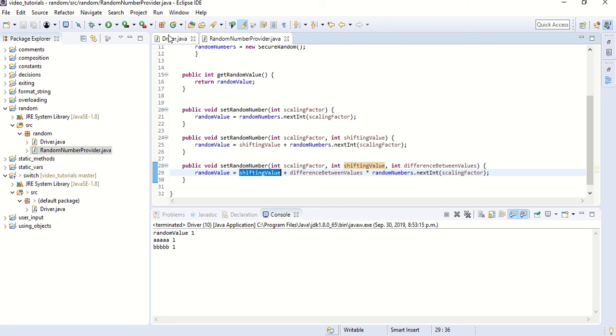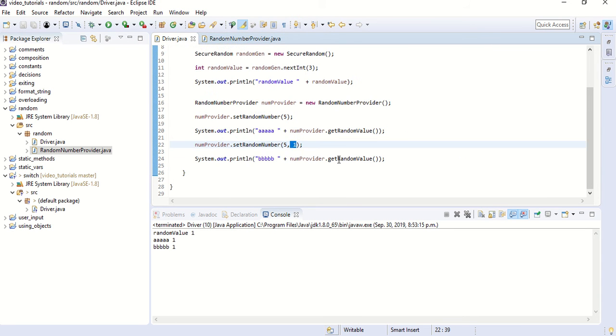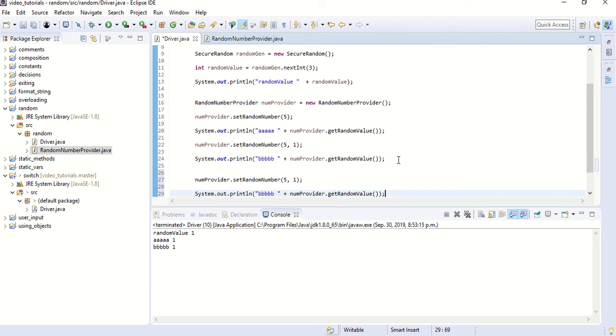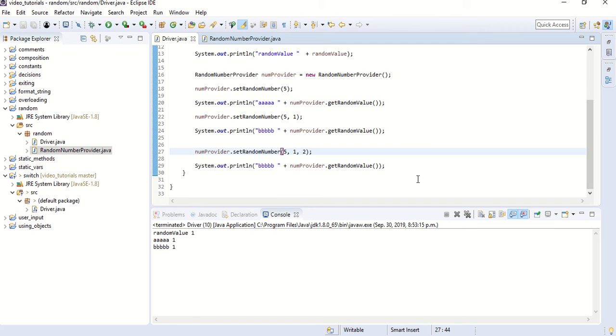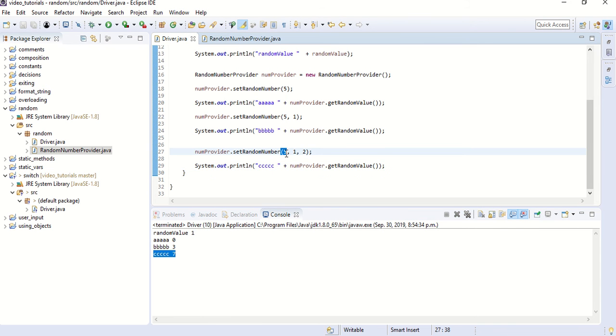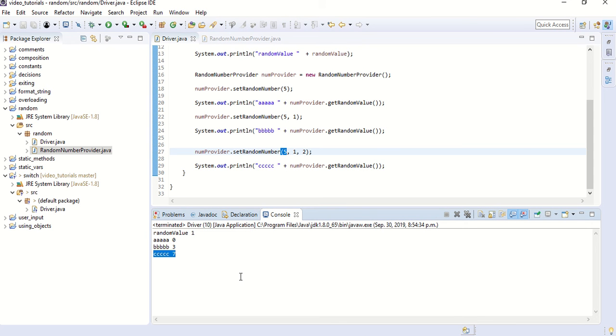Okay, let's save. Let's go back here. Let me copy and paste this. So the shifting value, and let's add 2 as a difference in between numbers. Okay, instead of BBB, let's display CCC now. All right, so now we have 7. So even though we're still sending 5 as the top number that we should be getting, sometimes we're getting numbers that are higher.